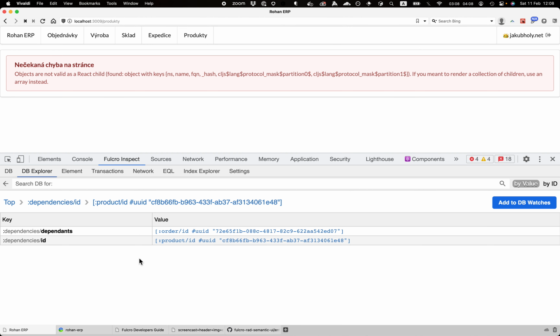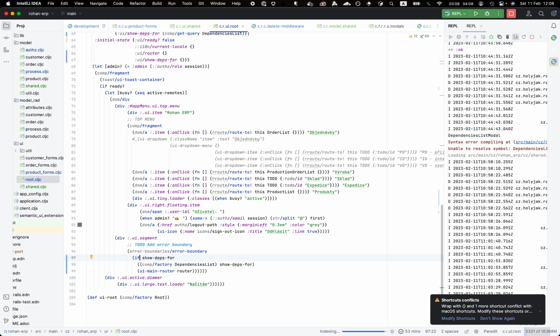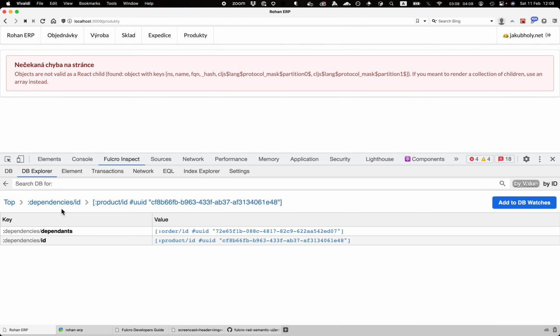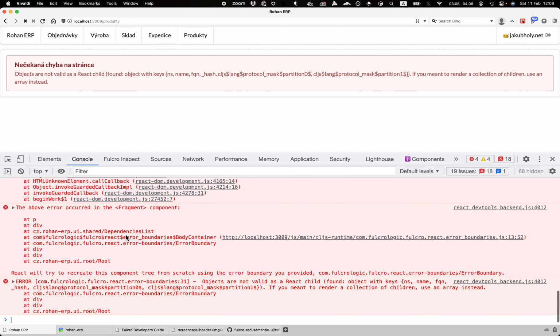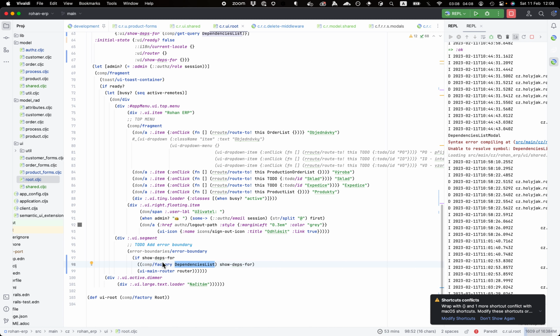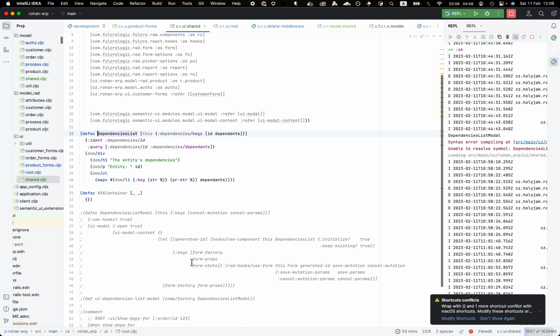Objects are not valid as React child, so I do something wrong here. Maybe that's something in the dependencies list component actually. Console. Yeah, it's in this component. So what did I do wrong there? Here.